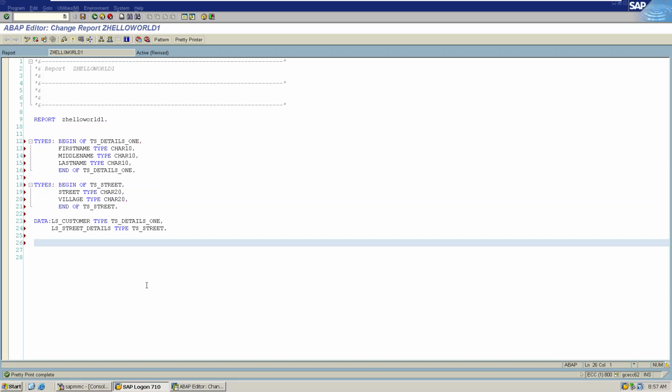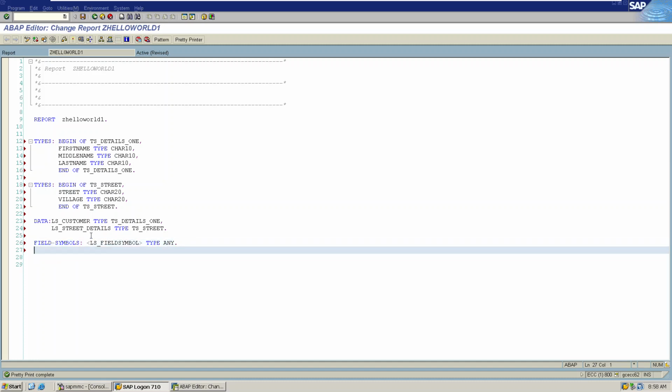So in order to assign the attributes, we need to create a field symbol. So let us create a field symbol of structure which can be of type any.